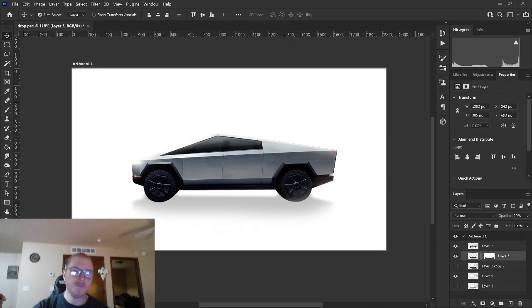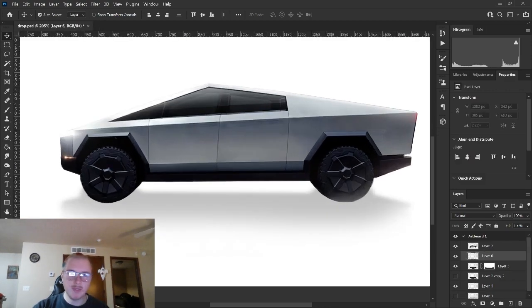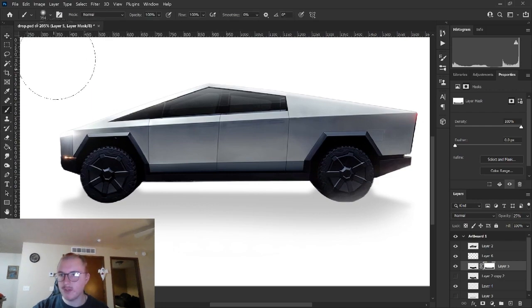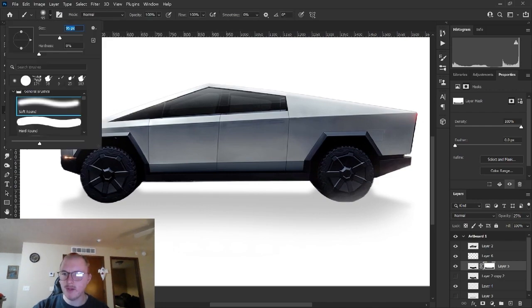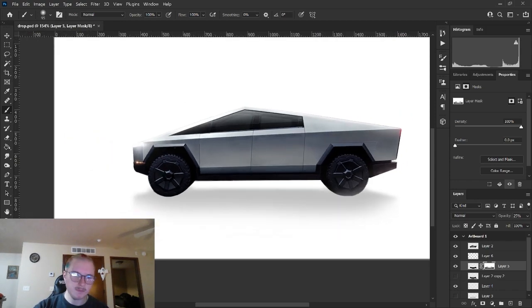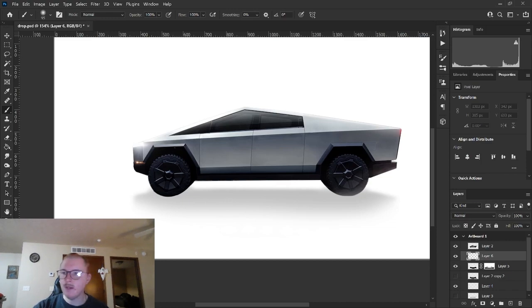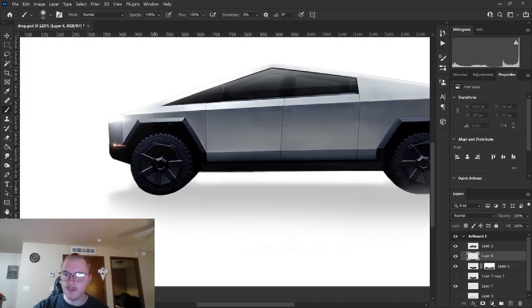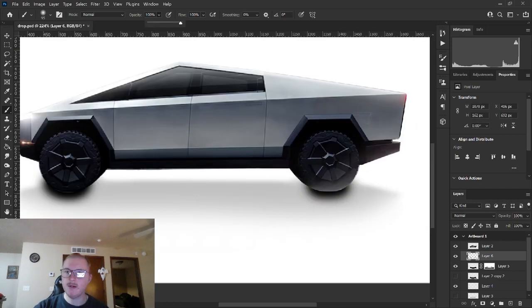And then just to polish it off, if I was going to actually use this, first of all, I'd go in here. Some of this might look a little unrealistic because of where I put the shadow. I pushed it up a little bit. So I'd get rid of this stuff by the tires. And then I'd make a new layer, grab my black brush, and go under the tires with the normal black oval. Or take my brush opacity down to like 25%. And I'm going to do one little sweep right here.